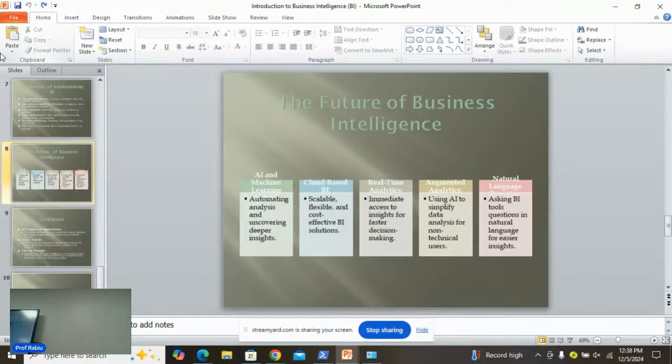What are the tools that we can use in artificial business intelligence? How many types of tools do we have? What are they? Reporting tools, dashboards, ETL, data warehousing. Okay, give me some examples of data warehousing tools. Amazon, okay, and BigQuery, very good. And for reporting, okay, SQL Server, very good.